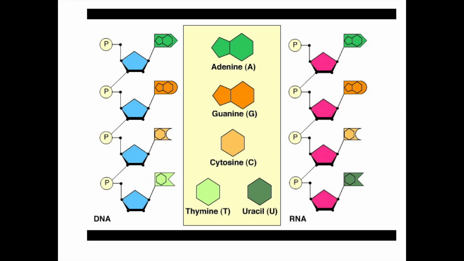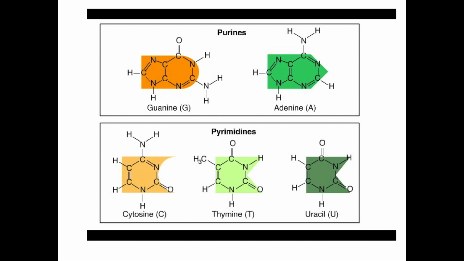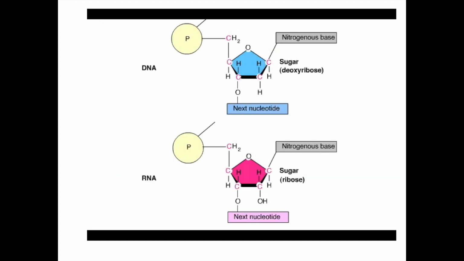The 4th base in DNA is thymine. In RNA, it is uracil. The nitrogenous bases guanine and adenine each have 2 linked rings of atoms. They are called purines. Cytosine, thymine, and uracil each have a single ring, and these 3 bases are called pyrimidines. For convenience, the carbon atoms in a nucleotide's sugar are numbered, beginning with the carbon atom bonded to the nitrogenous base, moving around the ring, and up to the carbon that is bonded to the phosphate group. The 1' carbon is bonded to the nitrogenous base, the 3' carbon to the next nucleotide, and the 5' carbon to the phosphate group.